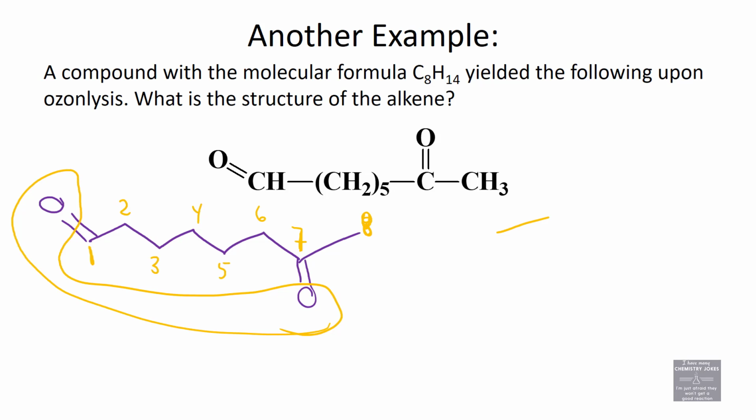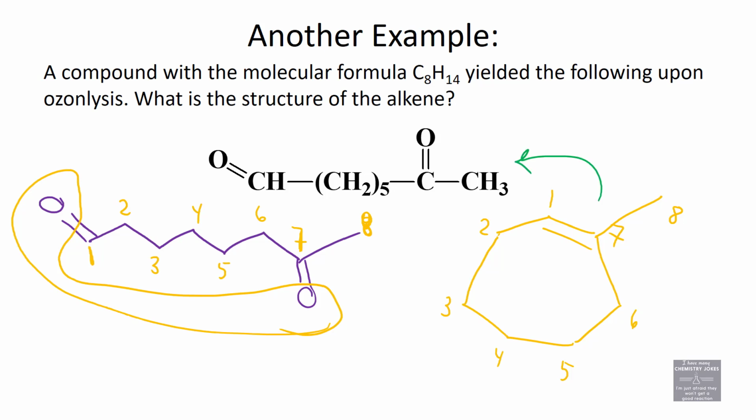Apparently this used to be a 7-membered ring, and you say, I'm just getting good at drawing cyclohexanes, and you throw a cycloheptane at me. Are you crazy? Yeah. Here's a cycloheptane. It doesn't matter where I start my numbering. I just started it at some arbitrary point up there. Carbon 1 and 7 are what I'm trying to connect together. So carbon 1 and 7 should have the alkene connecting them. 7 should have carbon 8 hanging off of it. So apparently this was the molecule that I chopped in half and got that molecule out of it.